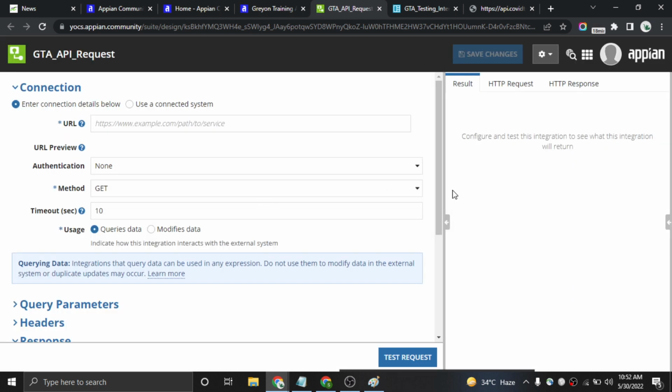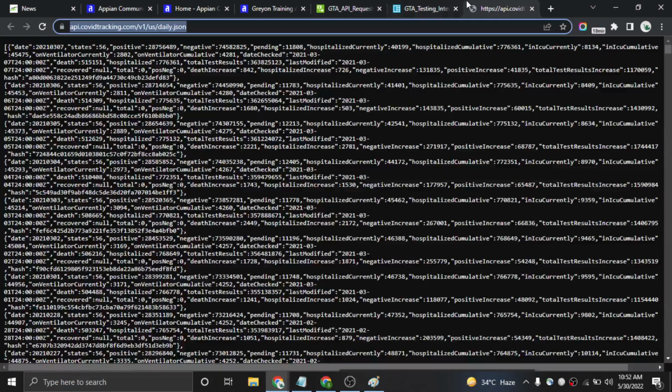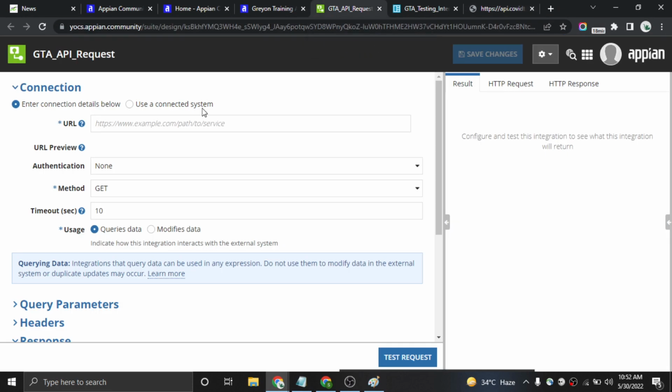Now your HTTP request is being created. Again, there are multiple configurations. Just like we have configurations in different components in the interface, the same thing goes with the integration. There are multiple configurations, but you need not take care of n number of things. You just have to paste the URL here. In the current scenario, I'm saying, but in the future there might be a different thing. You just have to paste the URL.